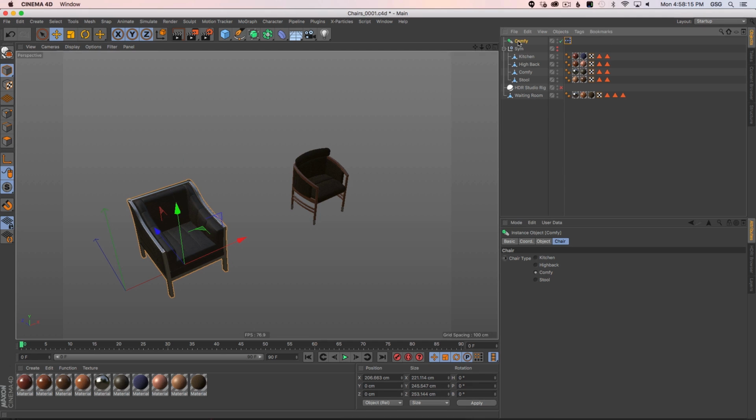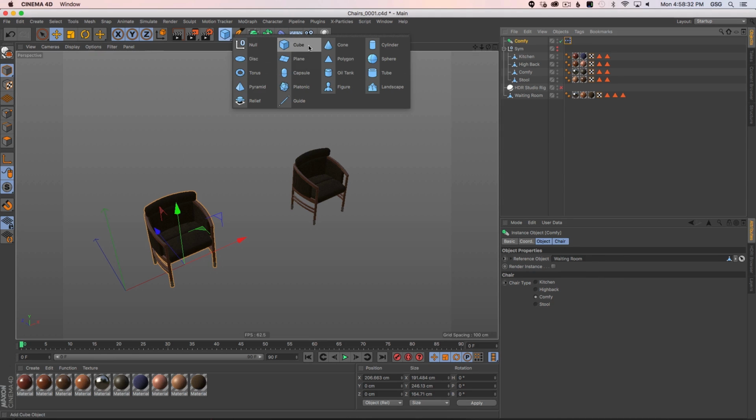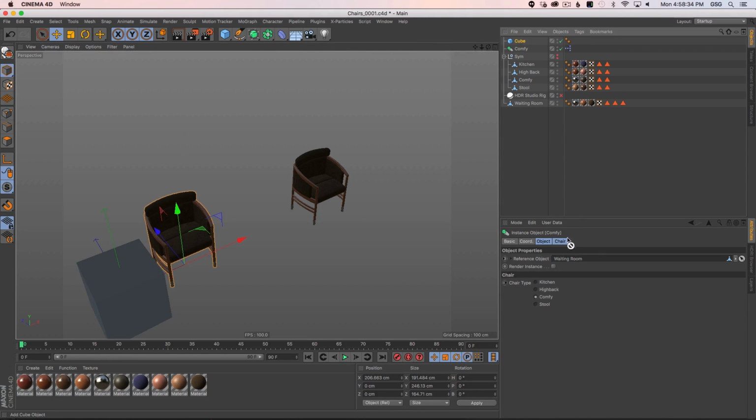But what's cool now is if it's not constantly refreshing all the time, overriding it, I can now drag in whatever I want into here, and boom, it has now successfully allowed me to change this to a new type of chair, to drag in waiting room chair. I could make a cube, and I could say, you know what, you should be a cube instead. And now it's making an instance of a cube instead of the chair. So it has now allowed us that freedom.